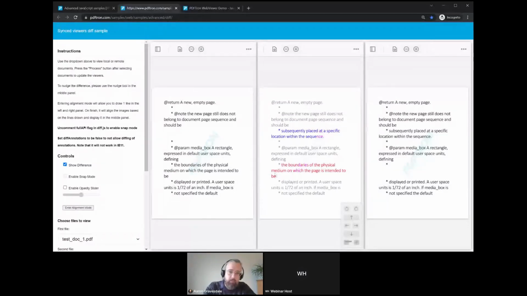Then in the middle, we're doing a pixel-by-pixel comparison of these 2 rendered versions of the document. It's essentially taking this rendered page as an image and this one as an image, then comparing the 2 and showing the differences in this middle view. For example, text that's been added shows up as blue, and text that's been removed shows up as red. This is something you can take and tweak if this kind of diff would be useful for your users. We include the source code for this as part of the WebViewer samples, so you could take that and tweak it however you wish.